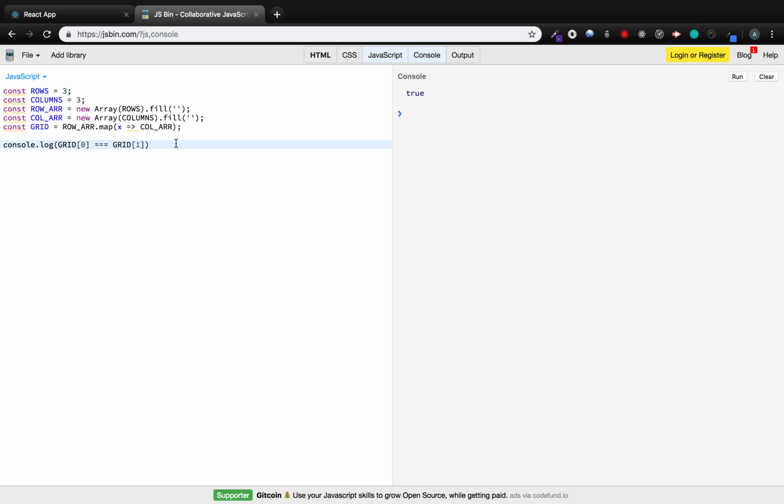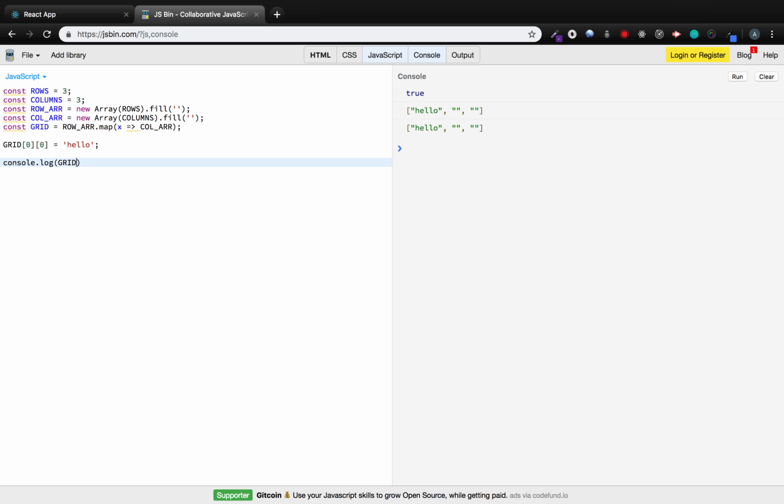So now, if I were to say grid 0, grab the first element of that and set that equal to hello, and then console log grid 0, that gives me hello, but it also changed it for the other ones.